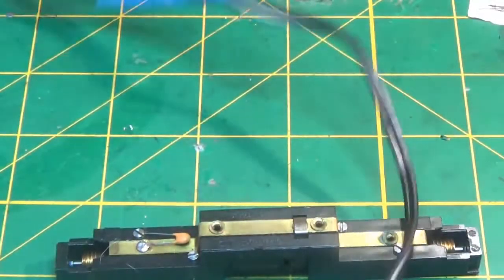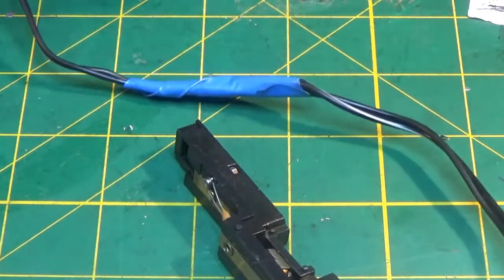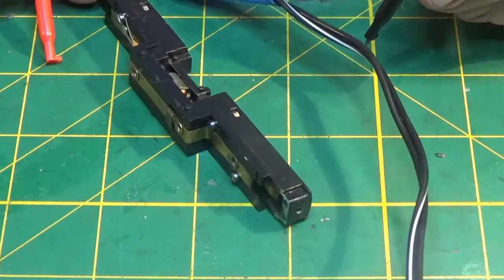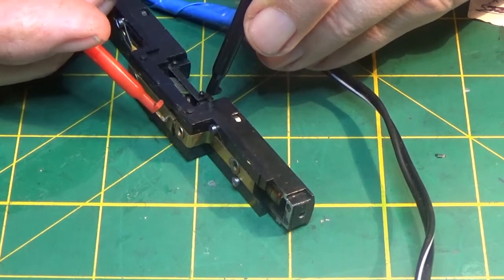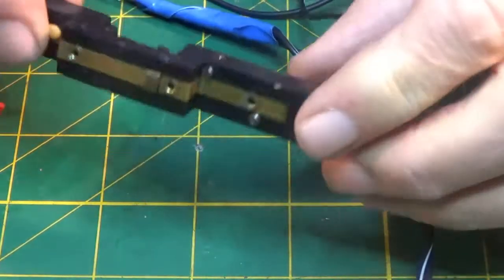Right, let's see what happens if I apply power to the poles of the motor. One there. Try and bring it into shot so you can see what I'm doing. One here, one there, and not much happening there. I wonder if the motor's gone.